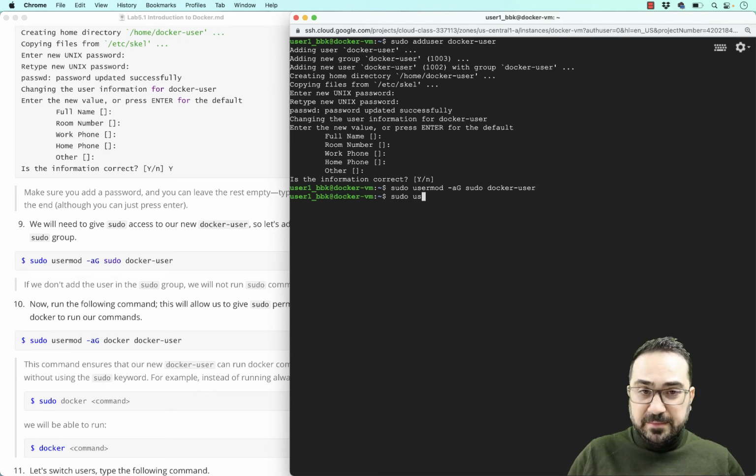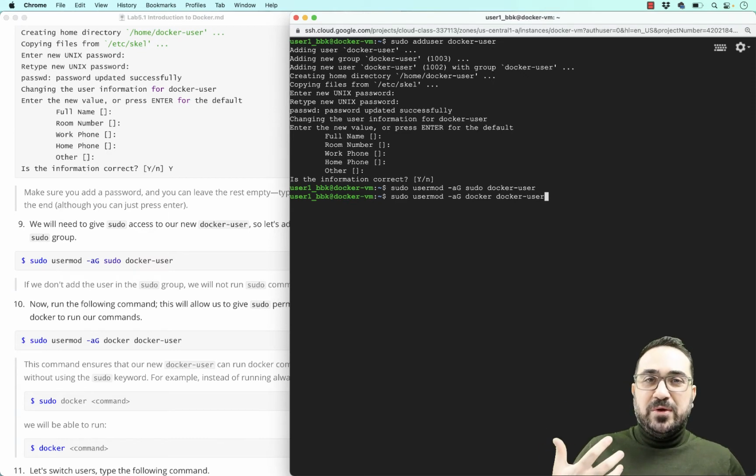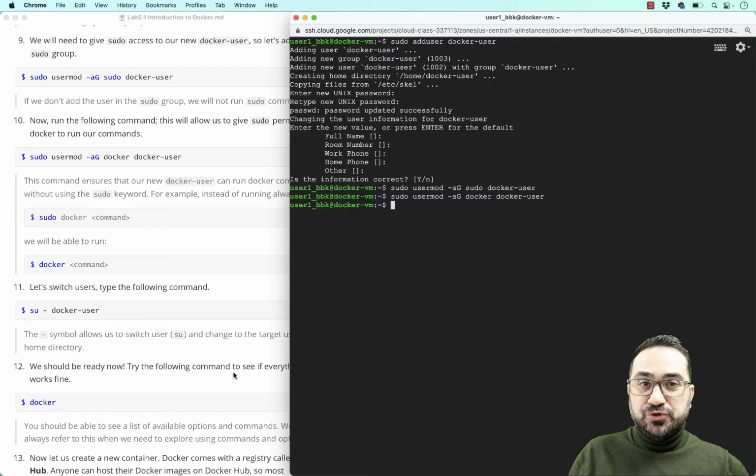The second command, it's a little bit similar, that I will have to do here is to add the Docker user to the docker group that will allow the user to run Docker commands. This means that whenever you want to run a command as a Docker user, you will not have to actually type sudo as a keyword. So you can say, for example, docker create something, and you don't have to say sudo docker create something, right? So we just avoid writing sudo and sudo again. Okay, so we created our user, we add the user to the sudoers, we get rid of the sudo keyword every time that we are running a command, and we can move forward now and use Docker.